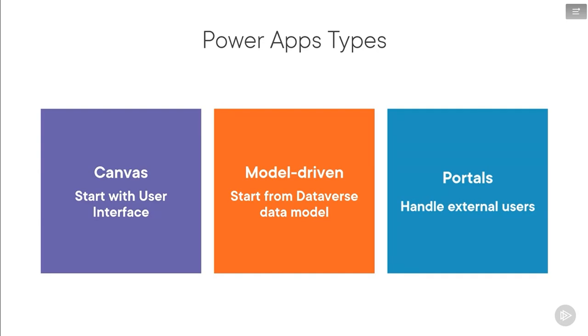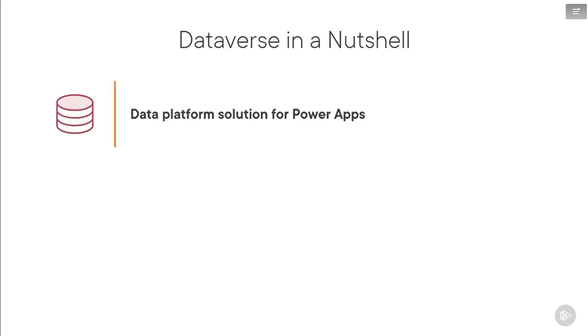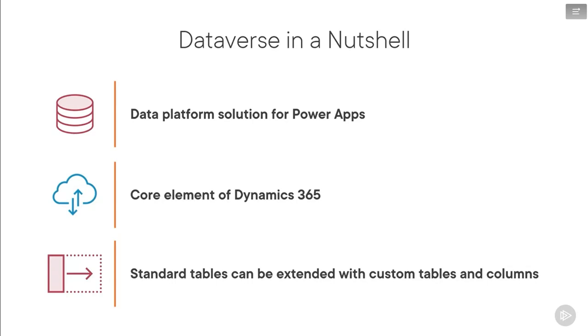As we've already mentioned it a few times, let's now explain the key characteristics of Dataverse. Dataverse is the data platform solution for your Power Apps. It enables you to store and model the data used by Power Apps. Dataverse is not a data platform solution exclusively related to Power Apps. It's also at the core of Dynamics 365 apps. Dataverse comes with a set of standard tables and columns, but you can also expand it with custom tables and columns to satisfy your specific business needs.